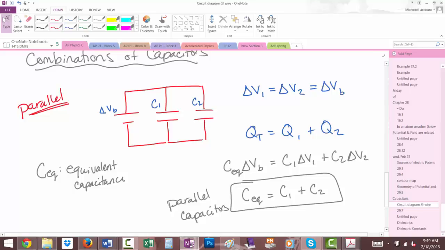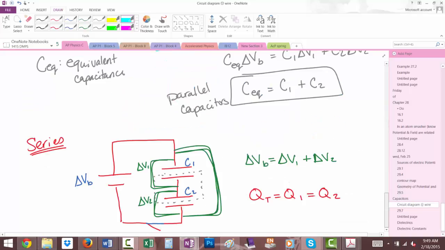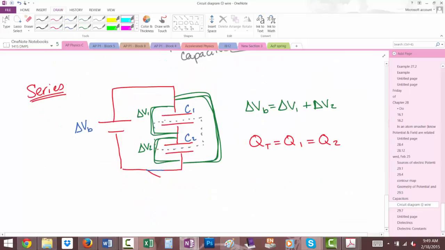Sure. So the game is, and maybe I wasn't articulate about this enough, that let's say these capacitors are sitting in a box. What I want to be able to do is take these two capacitors out, replace them with one, and from over here, making any measurements you could make, you would have no idea that I replaced them with one. Okay? What I want to do when they're in series is take these two capacitors and put them in a box.